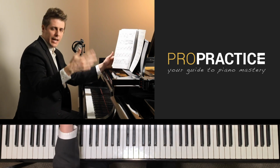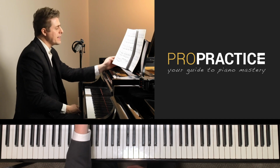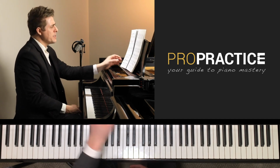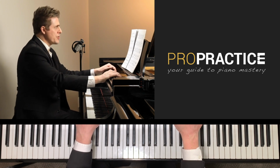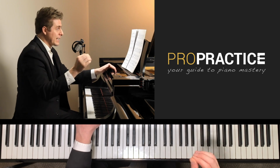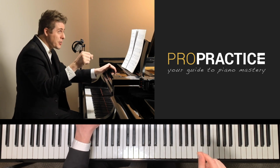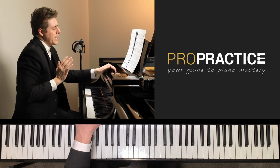Okay, so that's just a little sketch of the form of the piece. It's very important to go through and spend the time analyzing. Maybe you guys will think I'm an idiot, but I've always struggled somewhat with form because I've watched theory teachers argue back and forth with one another about exactly where a theme may start or a transition. Oh no, the transition starts here. No, it starts right here. So it always kind of intimidated me.